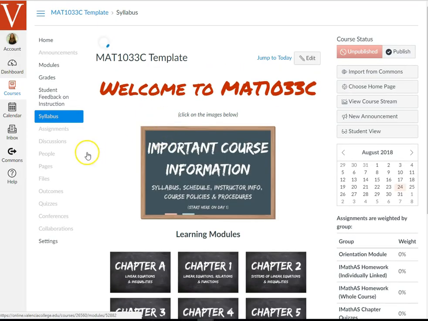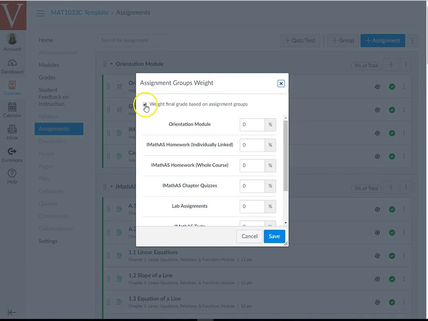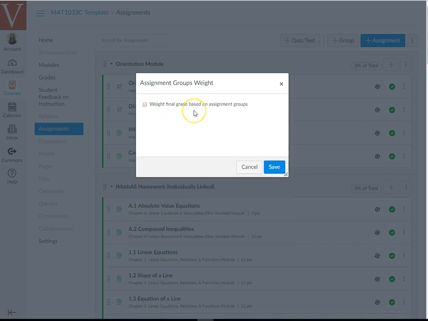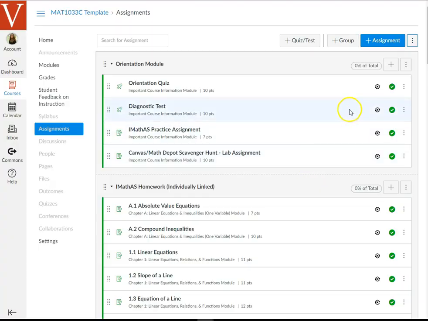Now let's look at setting up your percentages. To set up your percentages and your groups, you do that under the assignments page. So if you want to use percentages for each group that counts towards your grade, you would want to select assignment settings, and then you would want to select this option. And if you do not check it, then you're pretty much using points to determine your grade. But if you want to use percentages, you need to select this, and then you can edit what the percentage value should be. You can also do that within each individual group.